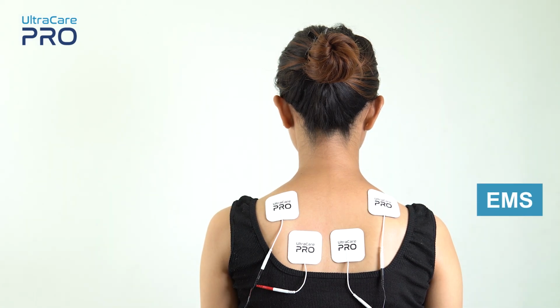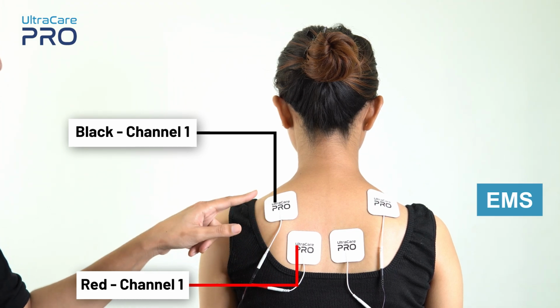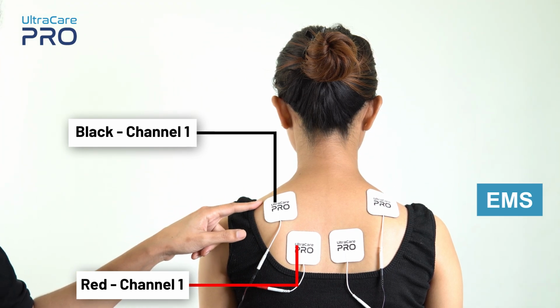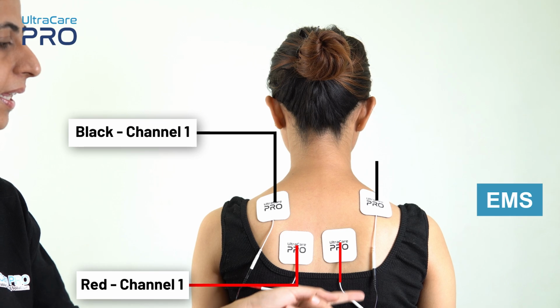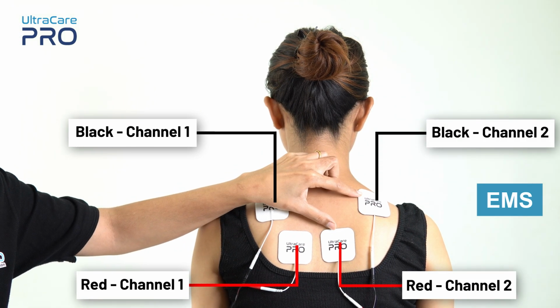For EMS application, place black and red wire from channel 1 on the muscle on the left side that needs to be stimulated. Similarly, the red and black wire from channel 2 is placed on the right hand side over the muscle that needs to be stimulated.